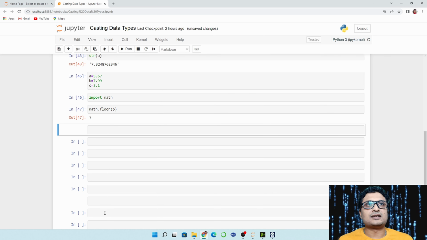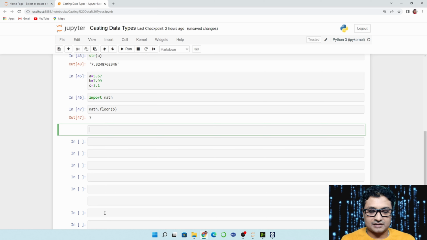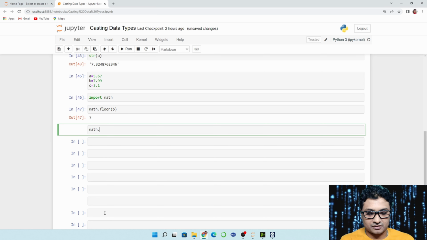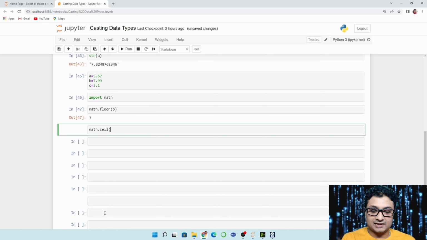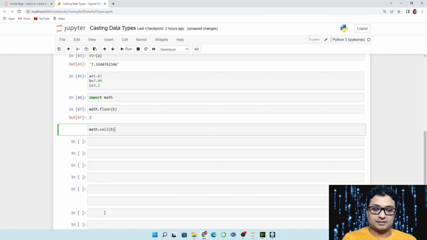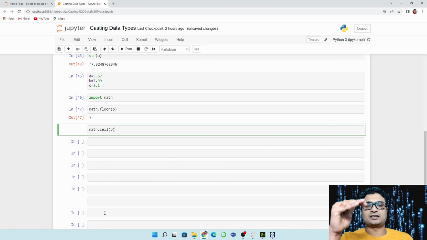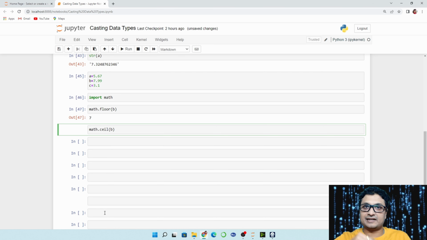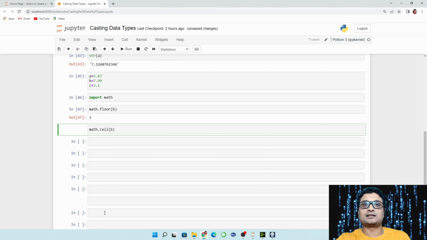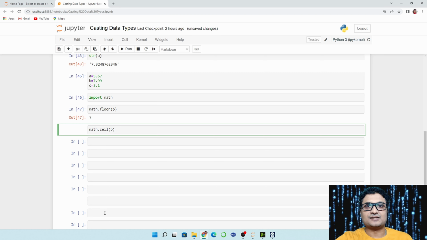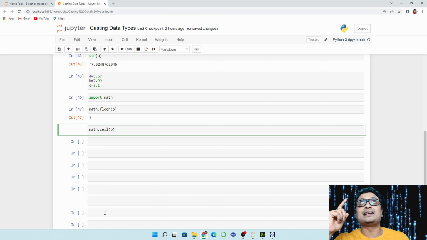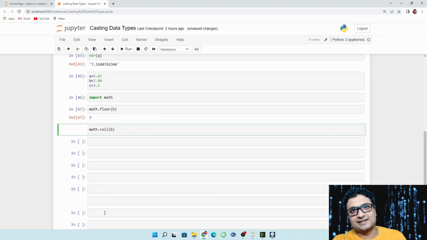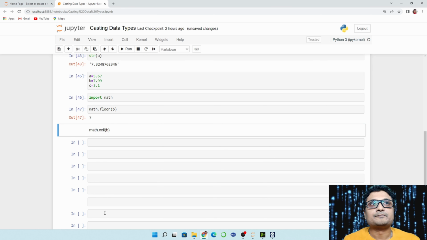Okay, so this time I'll try math dot ceil, as in ceiling, and then I'll write b. Ceil as in ceiling, okay, floor and ceiling. Floor, the thing we are sitting on or standing on, and the ceiling, the cover on our head, the upper one. So you are sitting at 7.99, right? So what should be the ceiling? Ceiling is my 8 and the floor is my 7. So this will work like that.